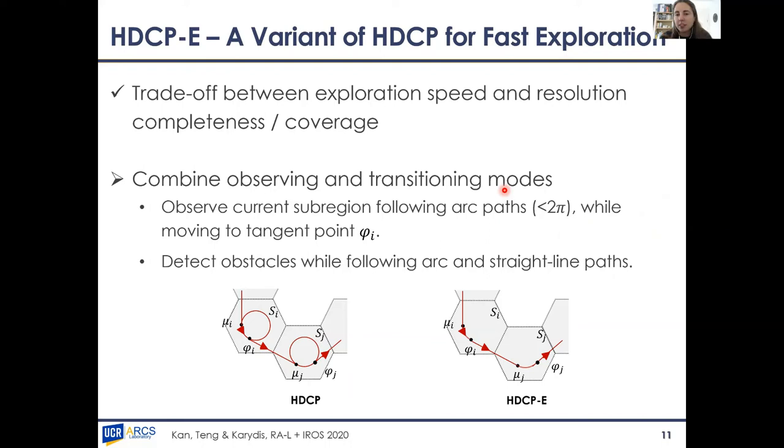That's a good question. So the very general, generic answer would be that it depends on your application, right? If you want to quickly get an idea of what's going on in an area, then you will probably need to go for the exploration speed. But if you have an idea and you want to focus on making sure, for example, if you have a task where you're looking for survivors, there you need to go slowly, make sure that you do not accidentally miss something. So this would be, roughly speaking, a distinction, but really, I will need to give you the generic answer that it does really depend on the application you're interested in.